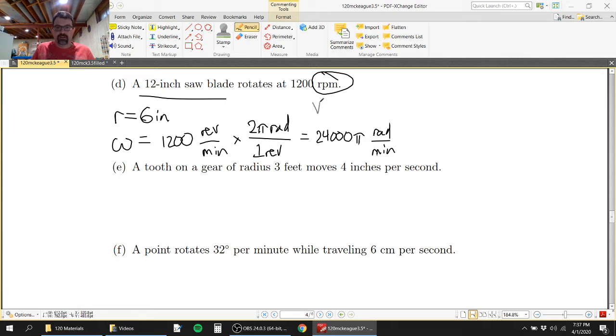And so our velocity then, well, it's R times omega. So 6 times 24,000 pi. So in other words, a big number. I got an extra 0. I definitely got an extra 0 in there. 2,400. Never mind that guy. If we punch that out, 45239 is 6 times 2,400 times pi.